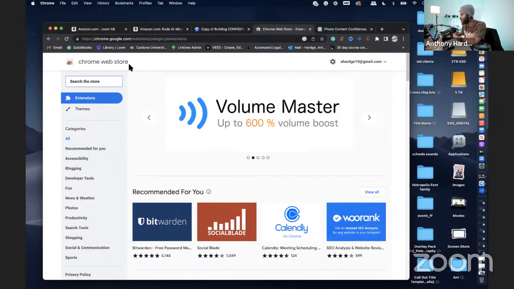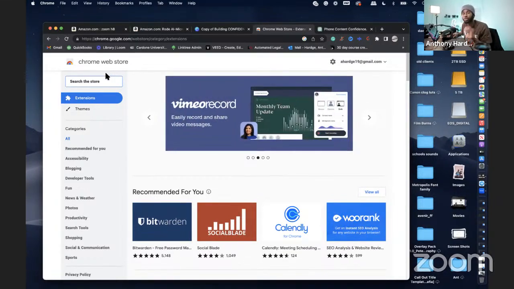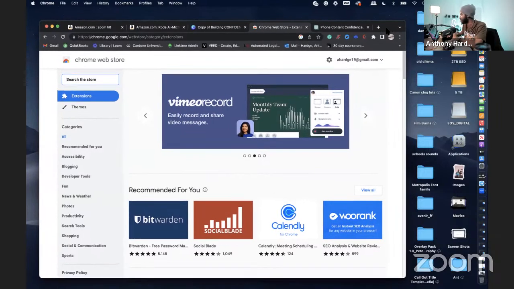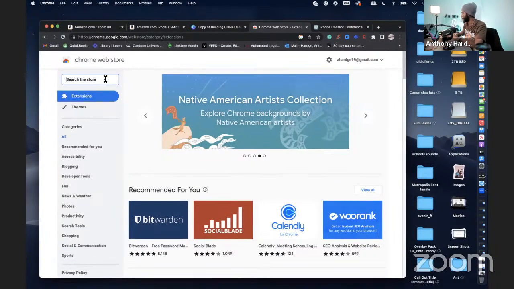So step one is go ahead and go to the Google Chrome extension. Right? So that's step one. And the reason why I'm doing this with y'all is because I want y'all to see the results that can happen to you right now live. Okay, so are we all there?